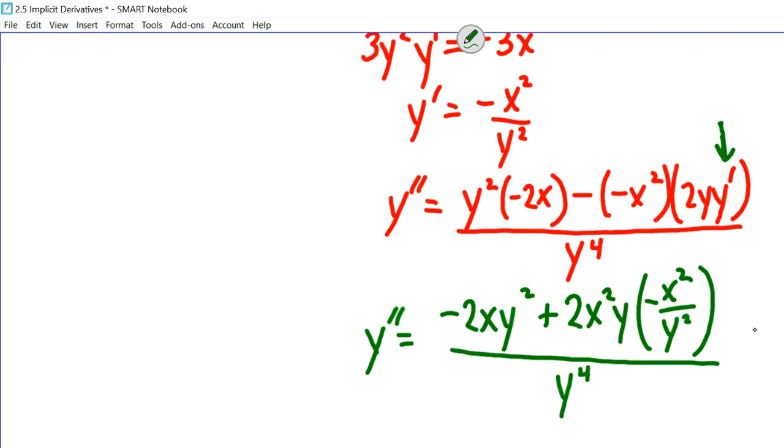The back of the book will show the even more simplified version of it, but I would be okay if you at least got to that point. I have this up here. Maybe I'll put it up here right now. You have 10 minutes. The last 10 minutes you can work only 1 through 15 odds. So not that many problems, but they're all going to be implicit. Some of them involve a little bit more work, so make sure that you're showing that work for it.